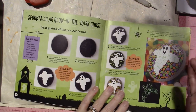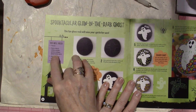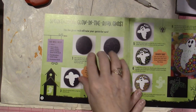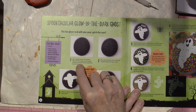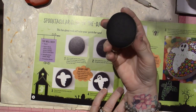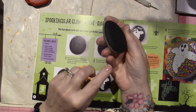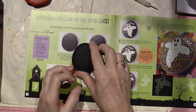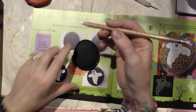So for the ghost: you'll need a pencil, black, white, purple, green, orange, and glow-in-the-dark paint, plus a small and large brush and a protective finish. It says use a round rock — I found one in my own stash. Paint a black circle that almost covers the front of the rock. I went a little further around because I was covering up another color. Then use a pencil to trace the outline of the ghost onto the black circle. I'm just going to wing it and use a pastel chalk pencil.